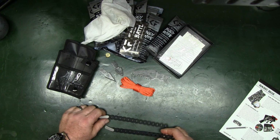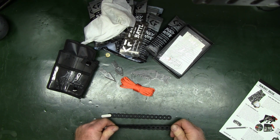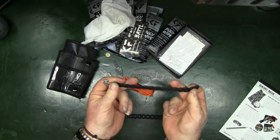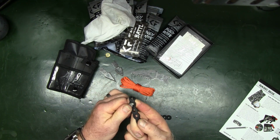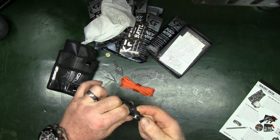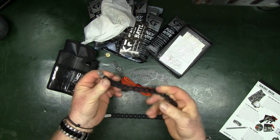Now, next up in the basic box, there's one more item, and I'm going with Mod L on these, and this is their Flexibeaner, and they're set up to be like a tie down, so that if you were wrapped around something, and then you can just put these through the loops, and now you have the means of being able to tie something down.